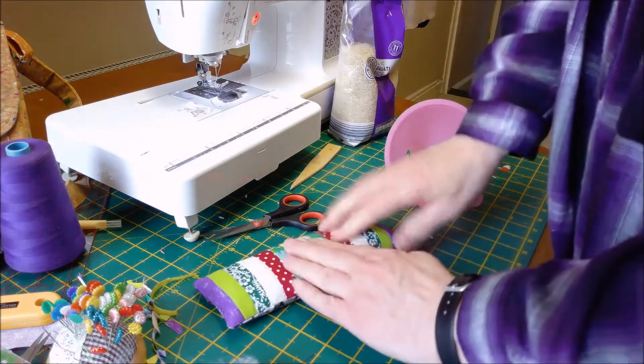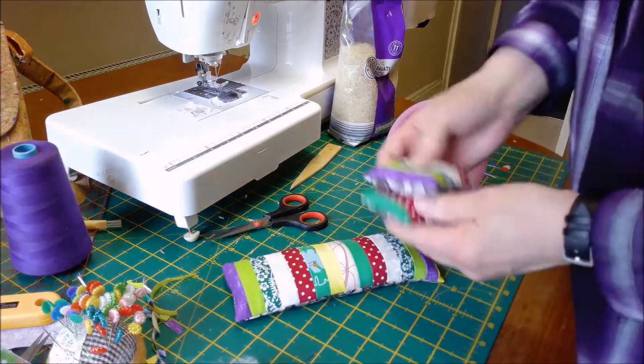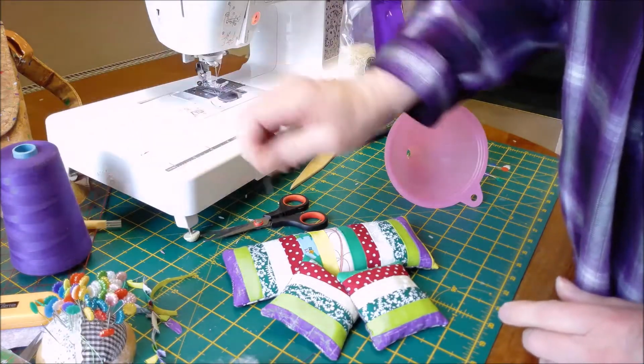There you go. And that's pattern weights and pins.